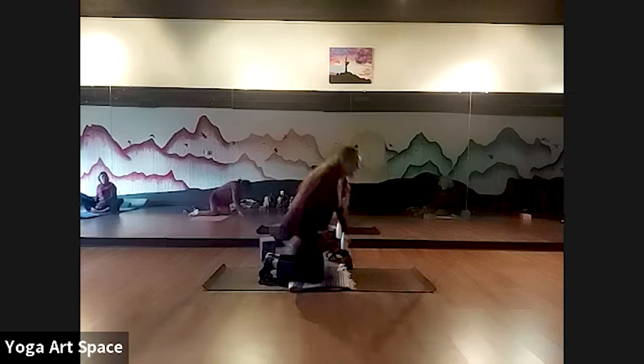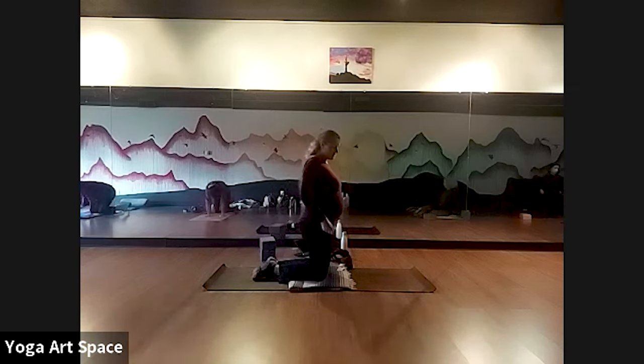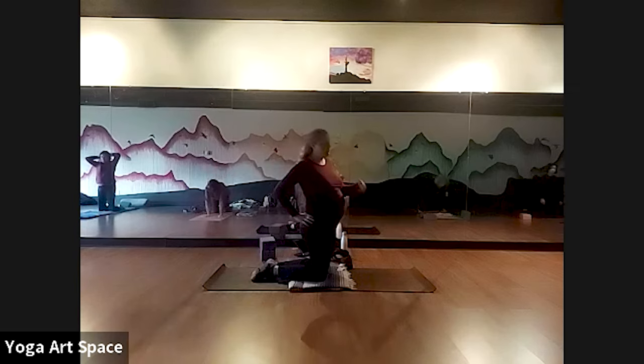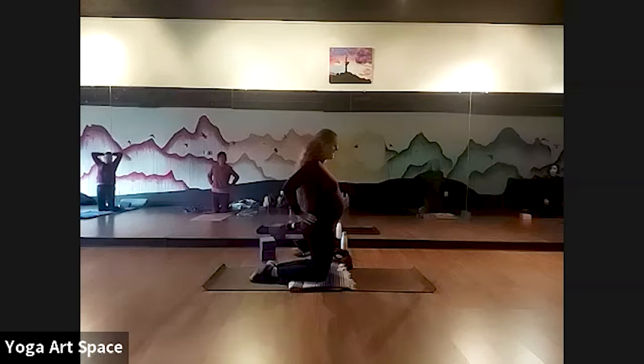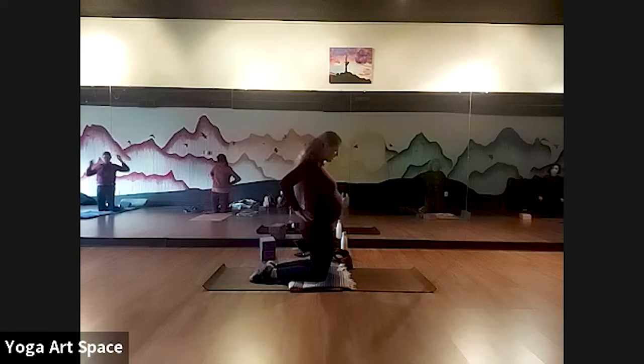We're going to start off in a nice high kneeling spot. So from the high spot, we're going to begin our first back bend. We're going to include plenty of back bends today. Note that in our back bend options, the hands have basically three choices. So option one would be just hands on hips. Option two, hands grabbing for elbows. Option three, prayer position flipped up. So anytime we're doing back bends today, just play with any of those options.